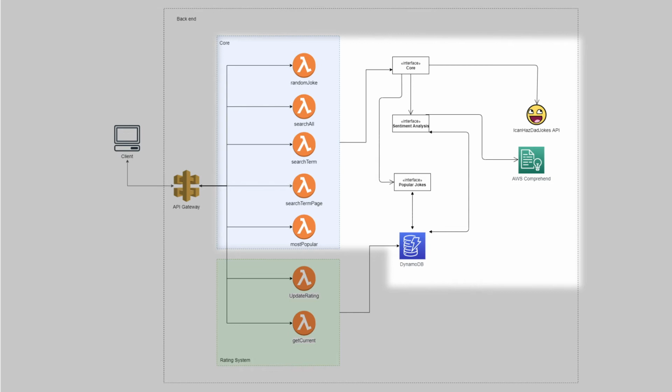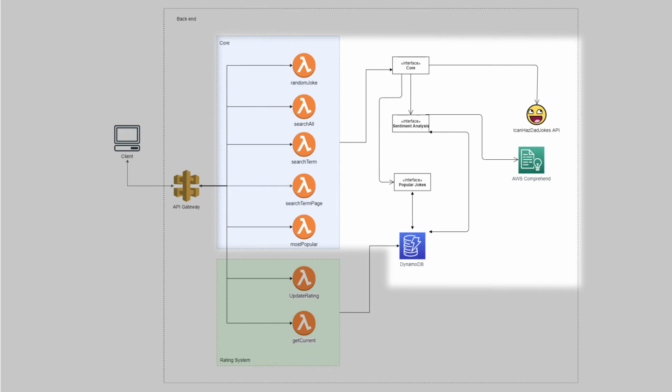For random joke and the 3 other search handlers, we are grabbing the jokes from the public API. In addition, for the first 4 handlers, we are performing sentiment analysis, and in case the joke is not new, we are grabbing its sentiment values from the DynamoDB table.